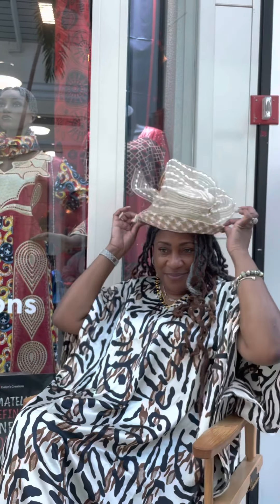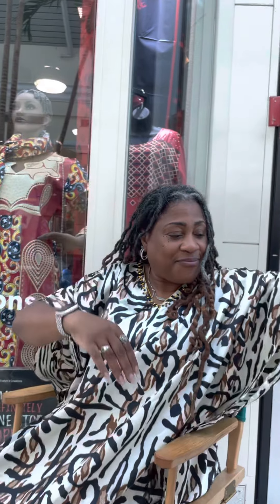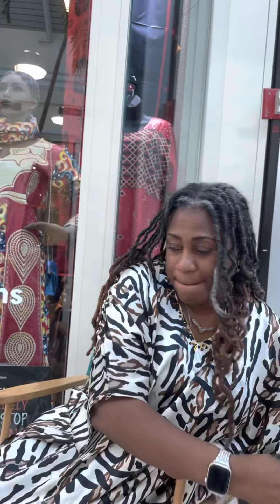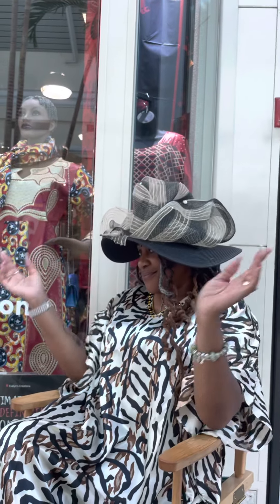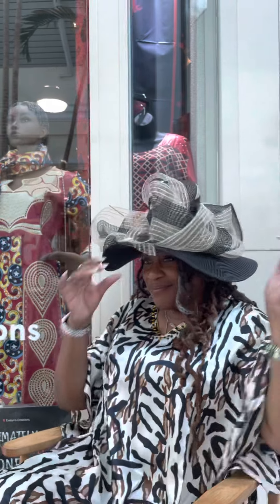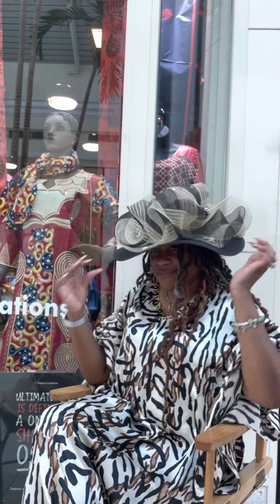Now, we also have a nice smaller hat, which is great for the spring and the summer. If you're looking for something nice and festive, maybe you want to have a day out and just feel good about yourself — why not put this hat on? She's showing you how you can wear it more than one way. Nice, big, beautiful sunglasses and this hat, and you're on your way. Whether it's a meetup, whether it's going to church, or you're going on an outing, we want to make sure we have something nice and fresh for you for the spring.